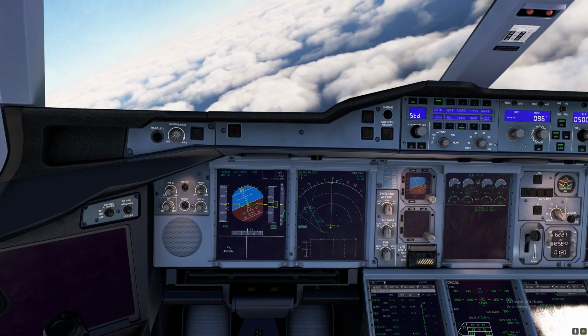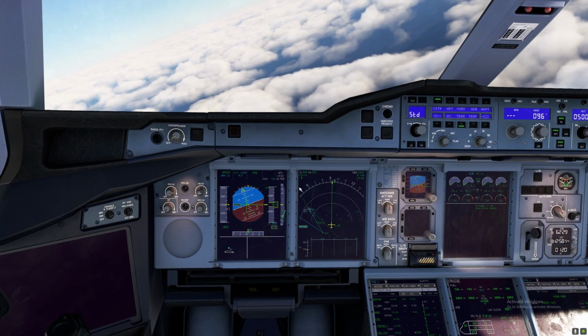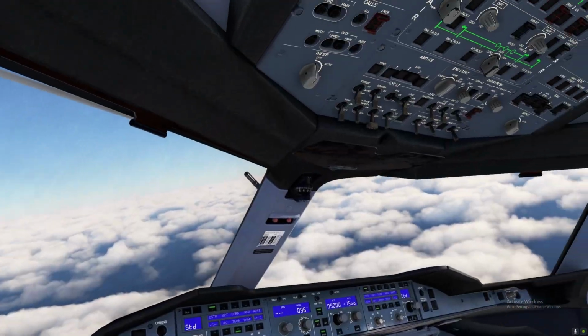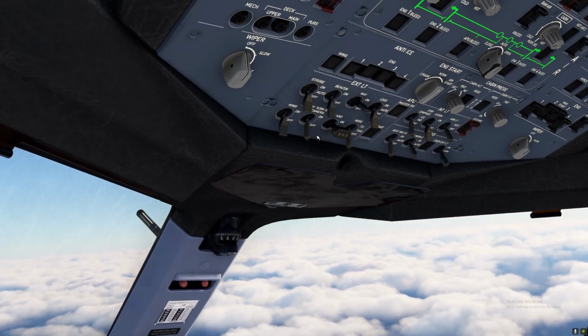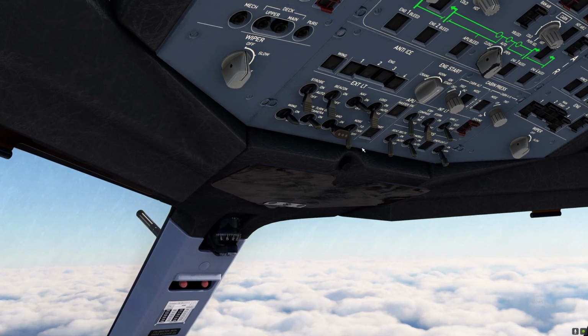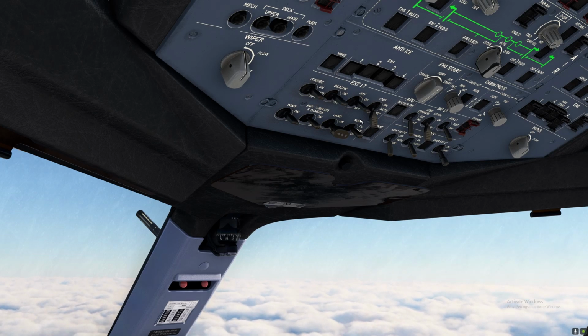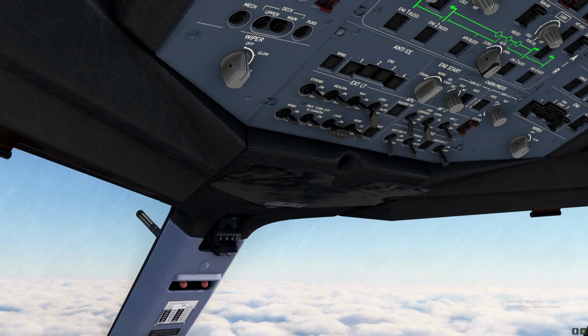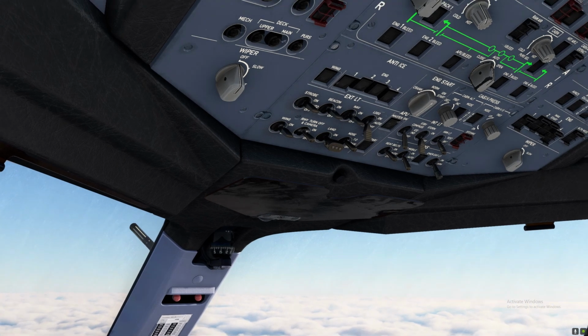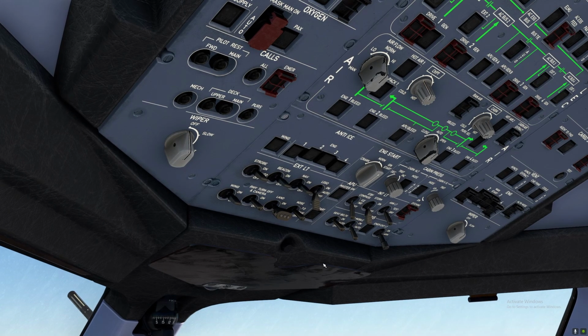Alright, so welcome back to the cockpit, and we have passed 10,000 feet. At this point what we need to do is put the landing lights on, the runway turn-offs, the wing lights, the nose lights to take off, the strobe lights on, beacon lights on, logos would also be on, see what signs would have to be on. They should really be on at top of descent though.